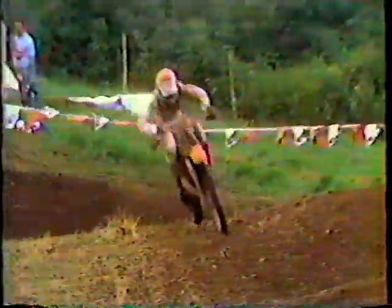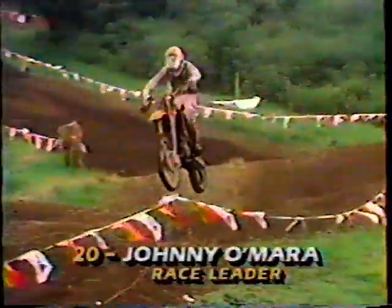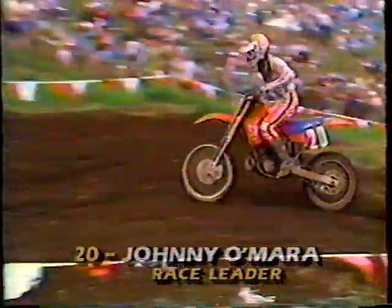O'Mara, out in front, has everything going for him. He's one of the best conditioned athletes in the world. His surprise pass has to have had an effect on Hannah, and O'Mara is taking full advantage of the situation. He's picked up the pace and is opening a huge lead. The Osho is riding one of the greatest races of his career and is headed for his 2nd Unadilla win in a row. O'Mara, wait a minute.